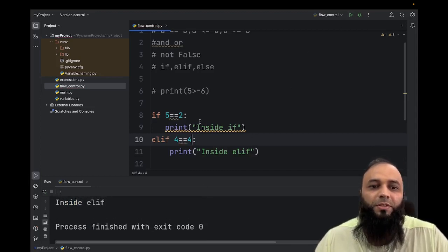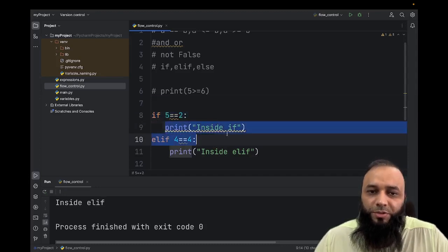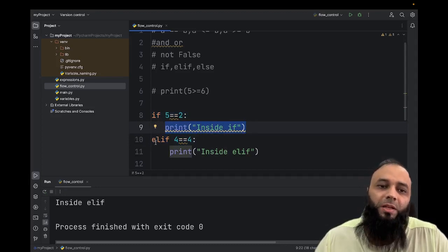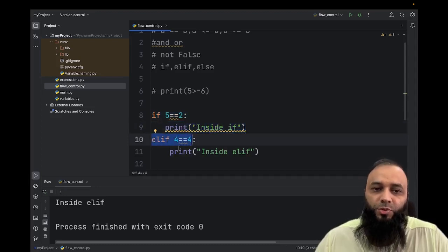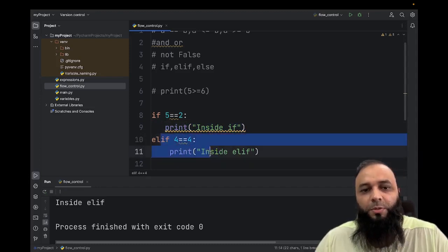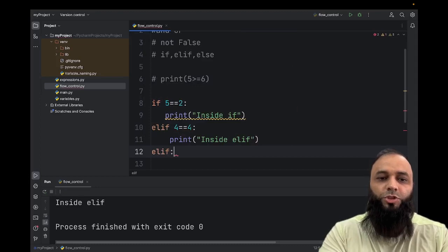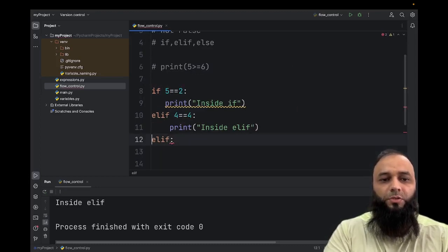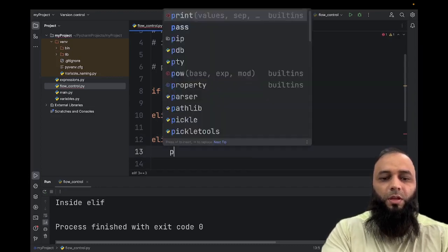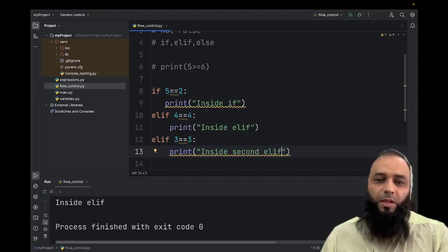So now you see what happened is the Python code came here. It saw this condition. It says this is not true, so I don't care what is over here, and it won't print this. Then it will check this condition, and this condition is true, so it went here, right? So if any condition is successfully met, then it will go into that block. So I could write multiple elifs over here also. So if I have multiple conditions I want to check, I need to put the condition here, equal to 3, okay? And then print inside second elif, okay?